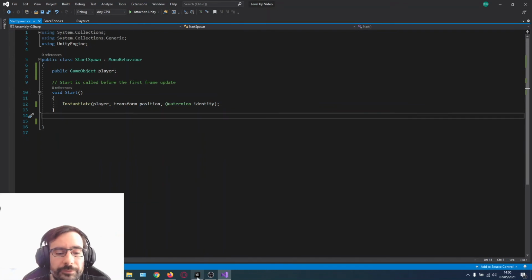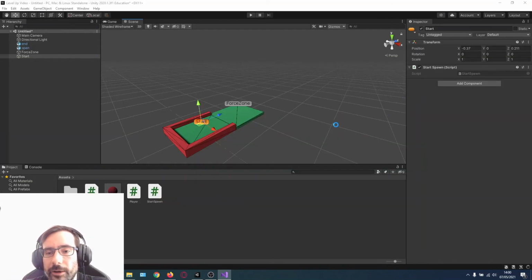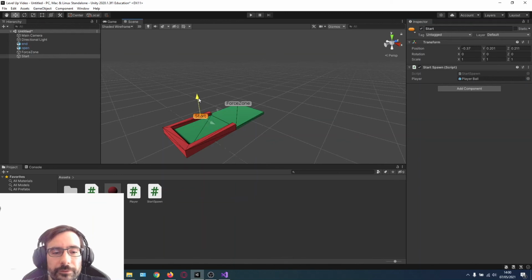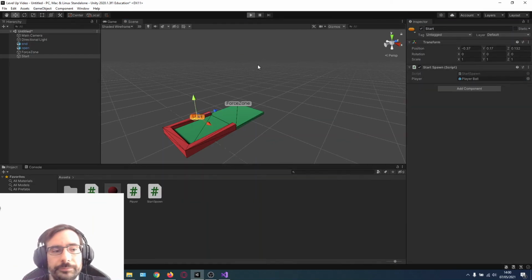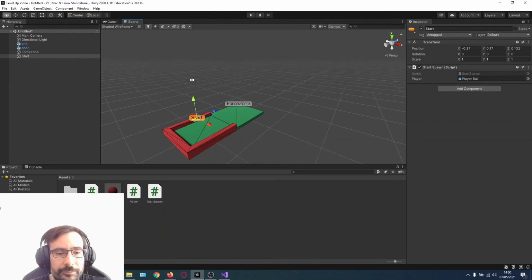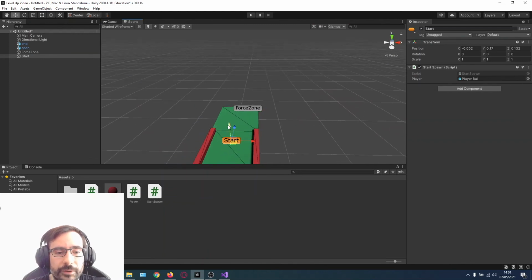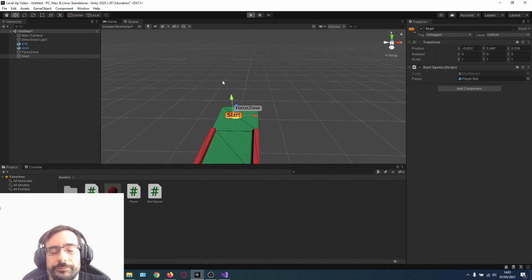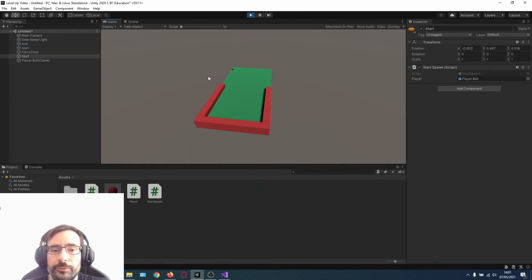So if I was to now link our game object of the player ball into that script, we can see if I can drag and drop it here, and if I move this game object around, we can see once I hit start, it will then begin to spawn in that ball wherever I place that object or game object. So I've moved it a bit to the side for now. Let me move it over here. And you can see wherever I place that game object now, it will then begin to spawn the ball.